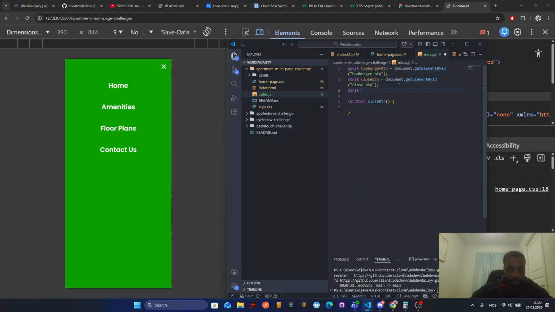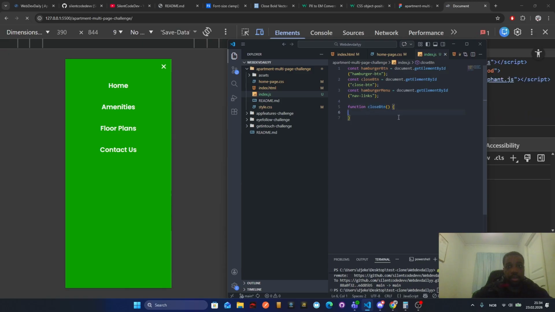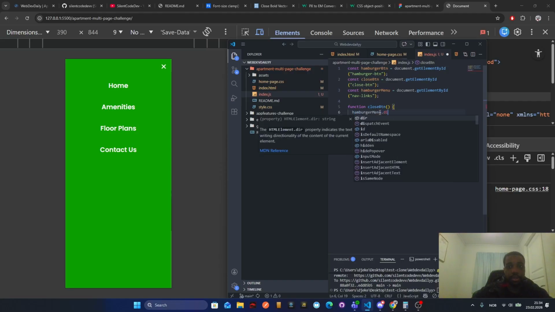UL, hamburger menu. Yeah, because when we click the button, we're gonna fire off this function, which is going to do hamburger menu display.